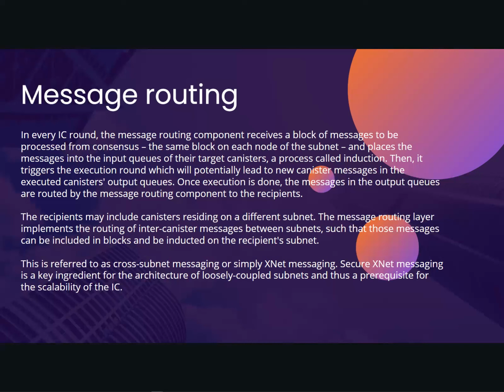So the recipients may include canisters residing on a different subnet. So if a canister is on a different node or a subnet, it can also be included. And the message layer implements the routing of other canisters. So we're gonna be able to understand more in depth what canisters are.